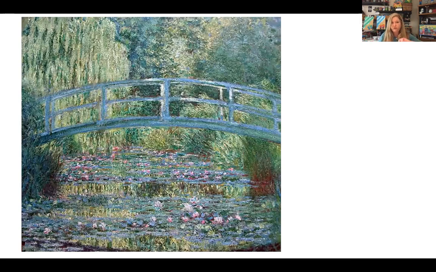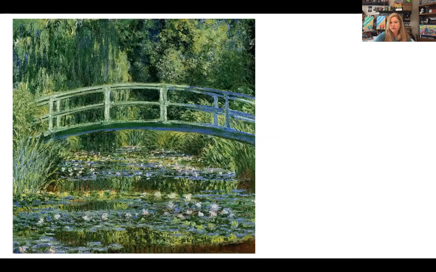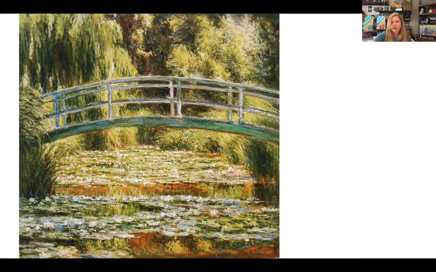He actually moved 50 miles outside of Paris and created his own gardens. He designed them. He designed this water lily pond, and he designed this bridge. And this bridge in Impressionist painting is one of the most recognized settings in all of art. It is Claude Monet's Japanese footbridges. Here's one, and here's another. So you can see he painted them with different colors and different times of day and in different lighting.